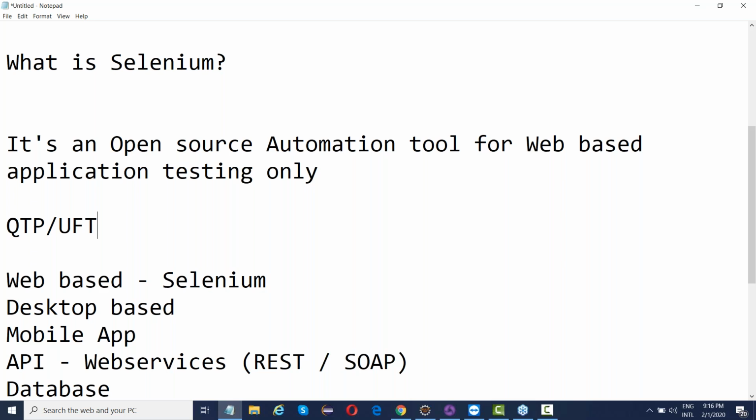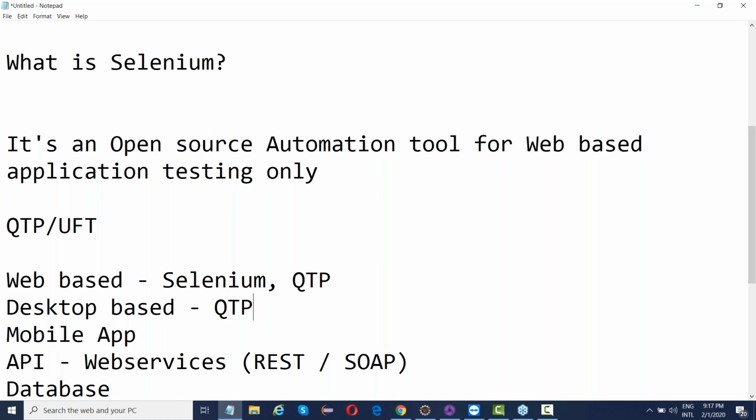QTP is not free. Yeah, that's true. QTP is a license component. There's a heavy cost per user license that a company has to purchase for QTP, whereas Selenium is completely free of cost, right? The other thing with QTP is that it can automate web-based applications and also desktop-based applications. In the current market, 70% of applications are accessed via URL because it's a time of cloud computing. Every next project is on the web, and Selenium is one of the best automation tools or frameworks that can automate anything and everything available on the web. Right, so this is one of the best things about Selenium.